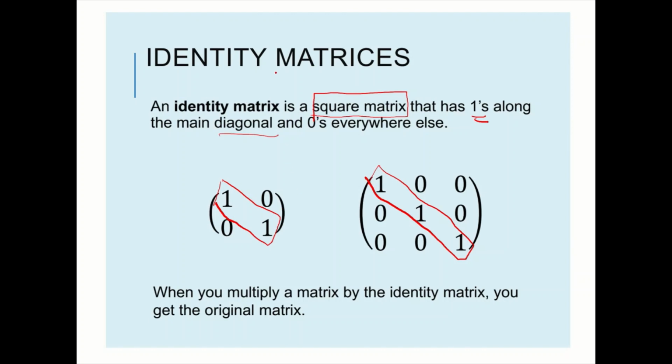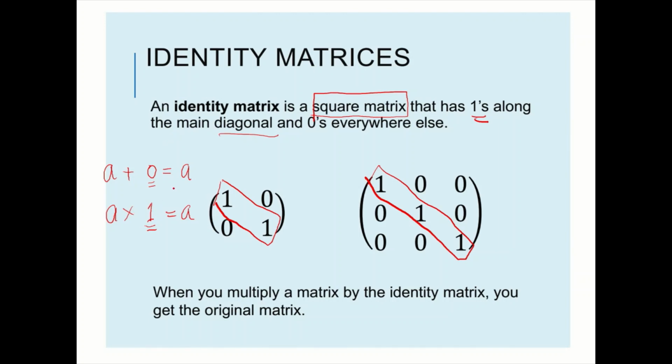Now, what does it mean by identity? Let's take a look at the example of some other identities. For addition, any number, if you plus 0, you will get back the number itself. Therefore, 0 is said to be the identity for addition. Now, how about multiplication? Any number, multiply what number will give you the number itself? It's actually 1. Therefore, we say 1 is the identity for multiplication.